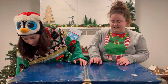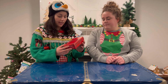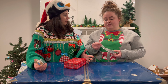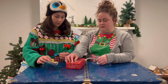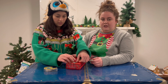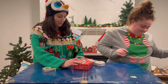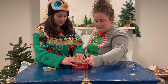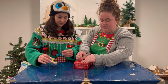So the first one is taking a rectangular gift. It's just an empty box, but we wrapped it for this purpose. We have some ribbon, and you make a little tree on the front of the box with the ribbon. We're going to attempt it. I'm going to put a little piece behind the first part. So you start at the top, and then you do that, and then that. A bit tighter, though, so it is more like a tree.